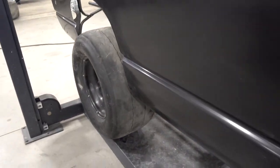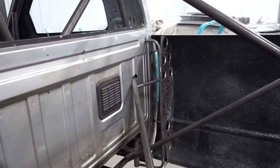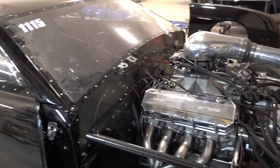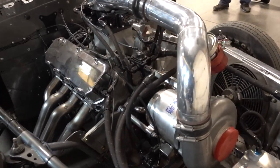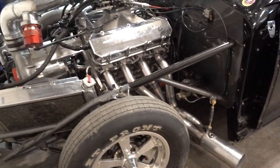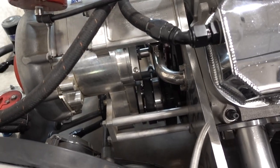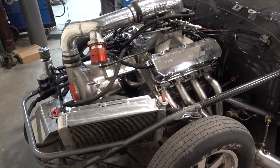You can kind of see right here — just a little bit of flex, we're going to get that taken care of. Give you a little shot of the front support here — nicely mounted up. Oh my gosh, I love it, everything is coming out so perfect. Bob, what is this thing besides fast? How fast does this go? This is probably a 7.20 in the quarter. You guys doing exhaust to it? Yeah, we both set a header for it. This thing has an F1X Pro Charger, crank driven. How much horsepower do you think that thing makes?